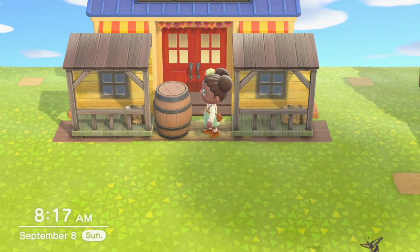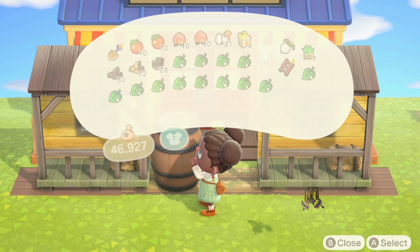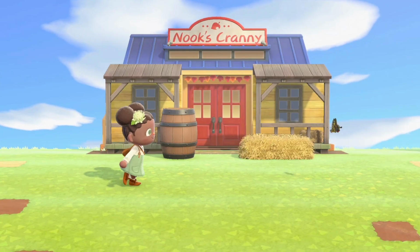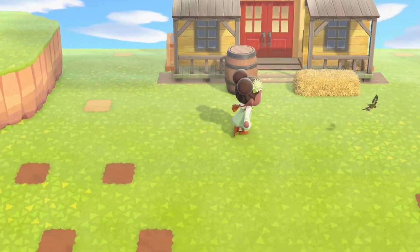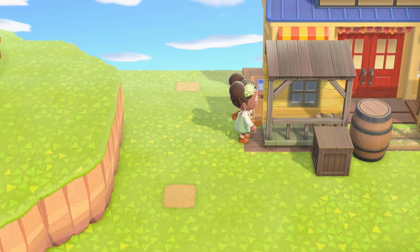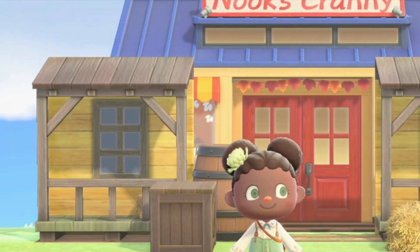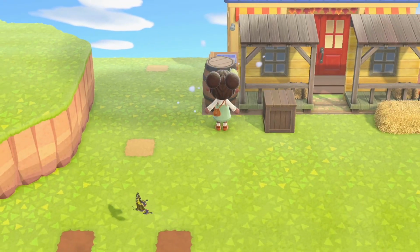I went back and forth so many different times for this. I wanted to put in some barrels, I tried wheat fields, I tried flowers. It just took me a really long time to figure out the orientation that I liked, and eventually I do come to something that I really thought was cute, but for now it was just me moving around a bunch of barrels and boxes. I even thought of shifting over the storefronts a bit so I could fit in a second barrel or something closer to the doors so you could still walk by, but then you saw the window of Nook's Cranny and I did not like that, so I kind of had to change it up again.